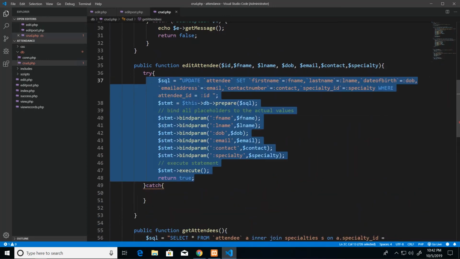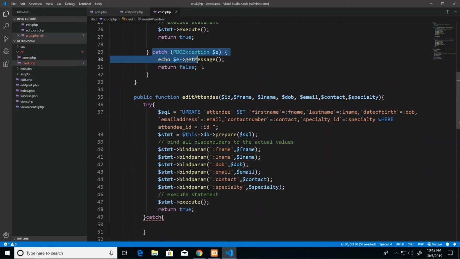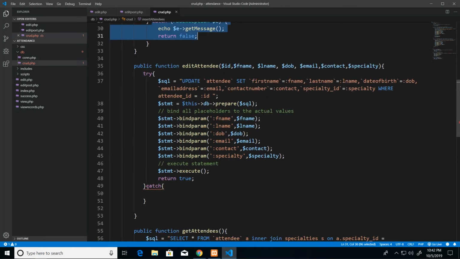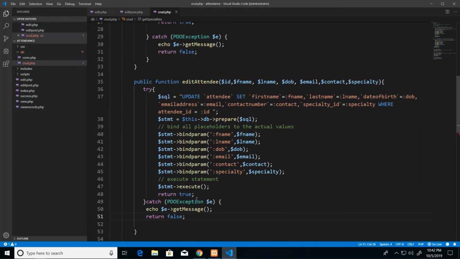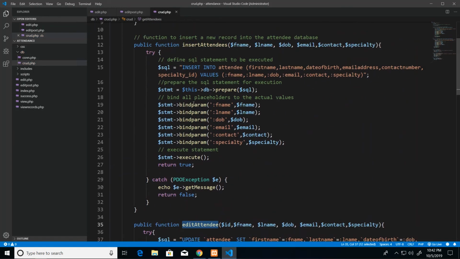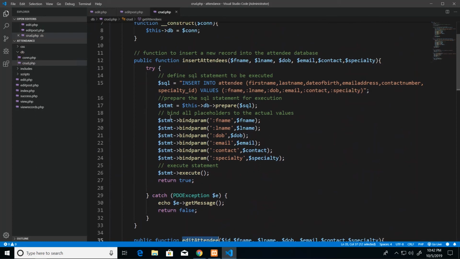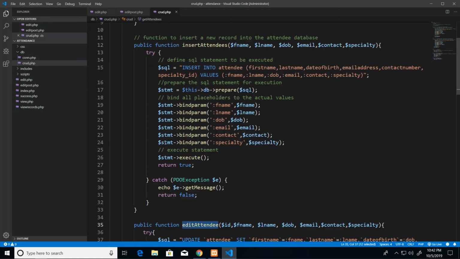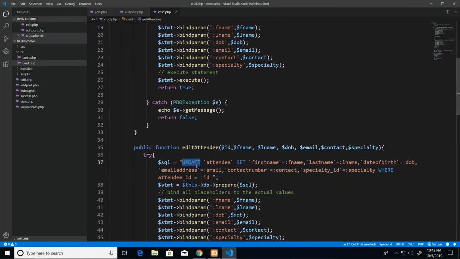Just fix my indentation. And then I'm just going to copy all of this because pretty much we're just repeating a number of things and we want consistency with how we look for errors and deal with them should they arise. So you'll see that your edit and your insert operations tend to look very similar in terms of the fields that are being captured and the actions being done. The only difference is maybe the SQL statement and the fact that you have to account for the ID passing between fields or between screens when editing.